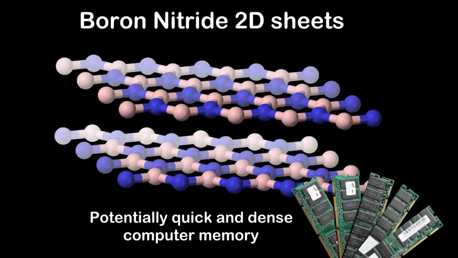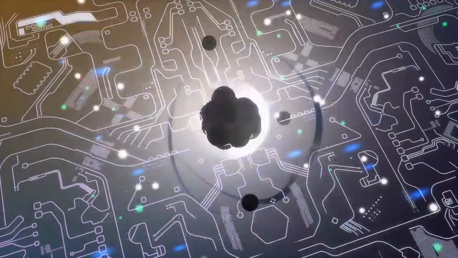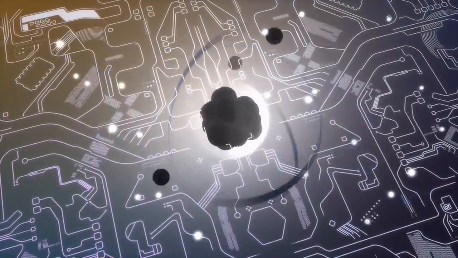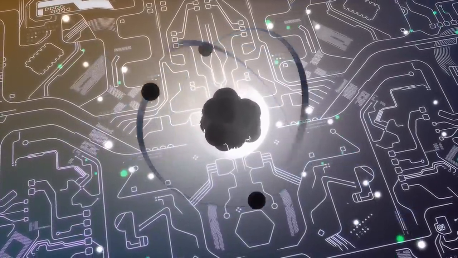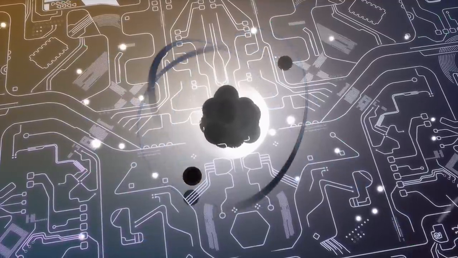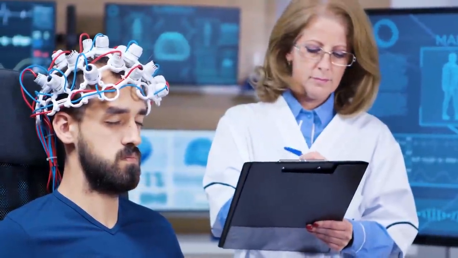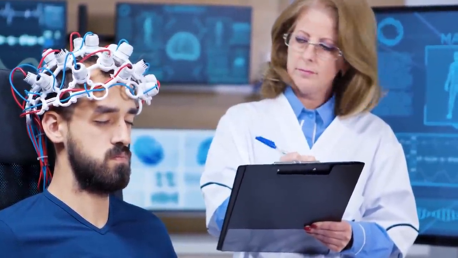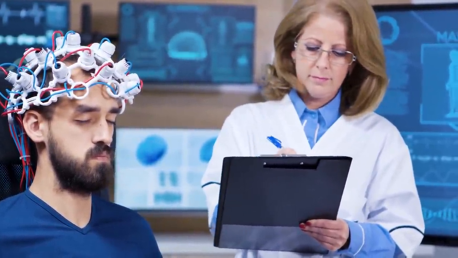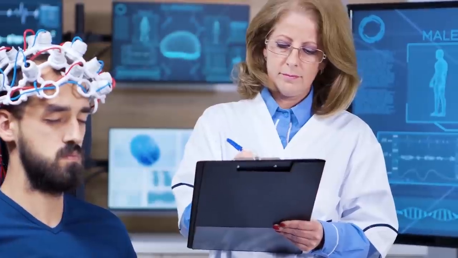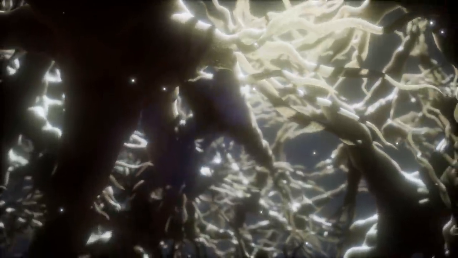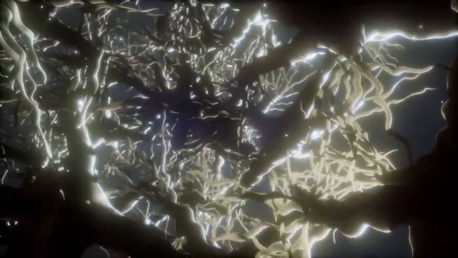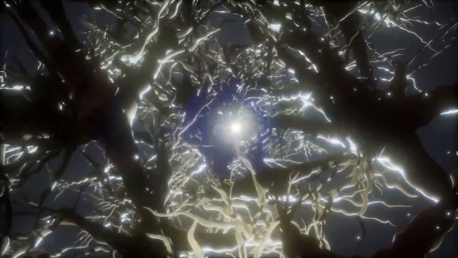Boron Nitride has also been heavily used in quantum computing, and recent use of it in tandem with gold films has been enhancing the brightness of qubits to make seeing them far easier. We also have these materials being used to make ultra-tiny electrodes, which would be able to be used for many purposes but for channel regulars probably the most interesting would be that you could use it to do a neural lace good enough to attach it to every single neuron individually. So a powerful development for mind-machine interfaces and mind augmentation.